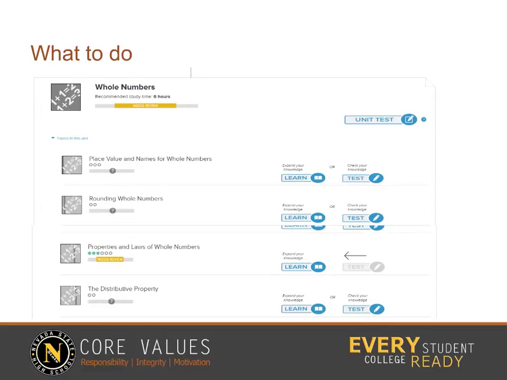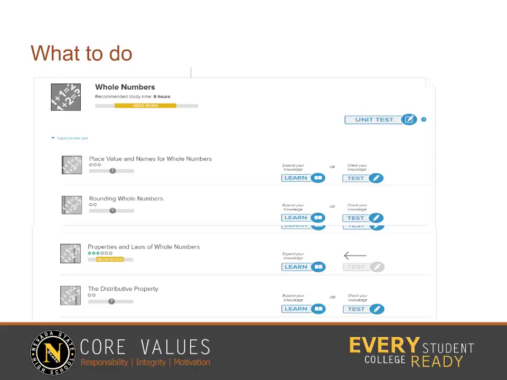This slide shows the actual assignments. Notice several are gray. For now, you only need to worry about the ones that are red or yellow. Green means that you're ready, and you're welcome to work on them, but most of your time needs to be mastering concepts that you did not do very well on in your assessment.